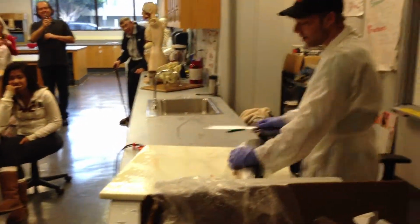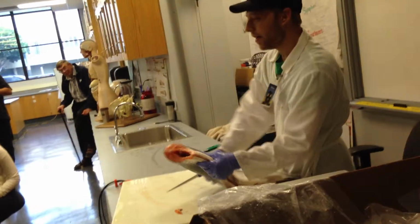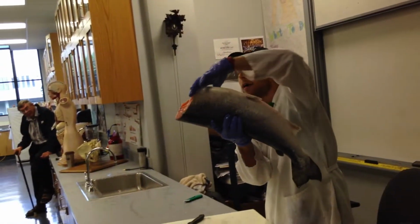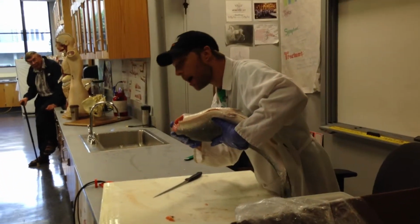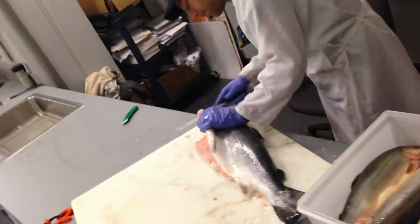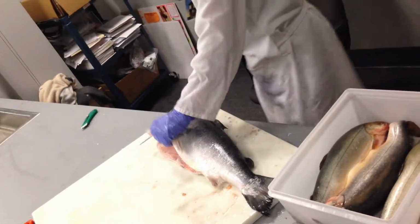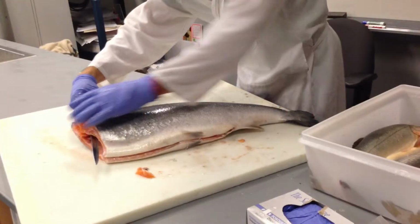Okay. So, main way to do it, once you've got the head off, here's the spine bone running down there. Does everybody see that bone running down the middle right there? That's the spine bone. That's going to go all the way. What you want to do is rest your knife right on top of that, and then just run all the way down to the scale. Lift up the belly. Get it in there. Once you can feel it, it's right there. You're just basically running all the way down, just like that.